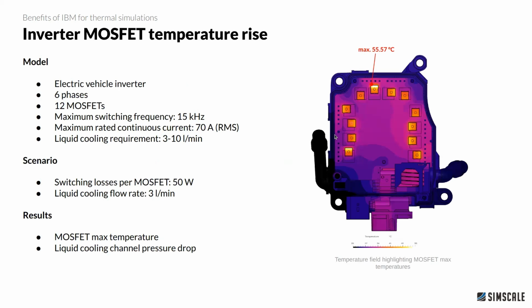Great. So we look now at the model that we will take a look at on the platform. This is an inverter model, 6 phases, 12 MOSFETs that are required for the switching frequency, and all of the parameters are given here. We want to take a look at the liquid cooling channel and how effectively it can cool down the MOSFETs. And you can see here on the right-hand side that we pick essentially the MOSFET that has the highest temperature in our setup, and we will compare it for the different simulations that we've just theoretically discussed in the chart on the last slide.